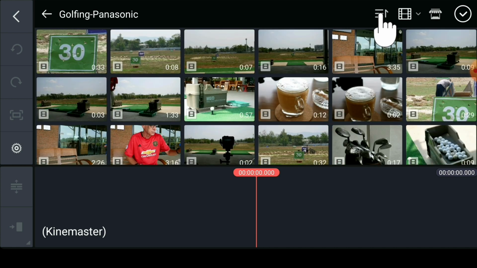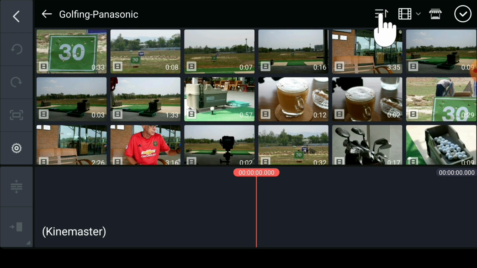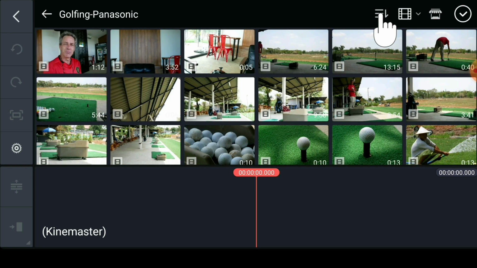I don't even know what it's based on. Is it based on date? Is it based on file name? Is it based on file duration? File size? I have no idea. I'm assuming it is based on file name, and by clicking on this, I'm changing the alphabetical order from ascending to descending, but I'm not entirely clear on that.